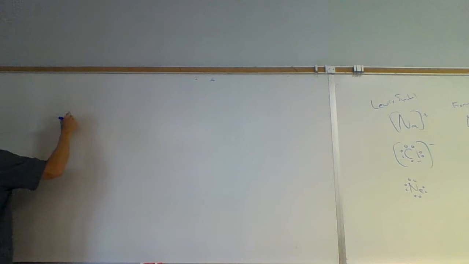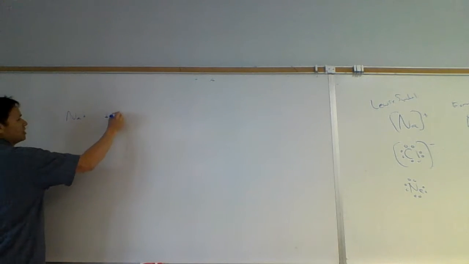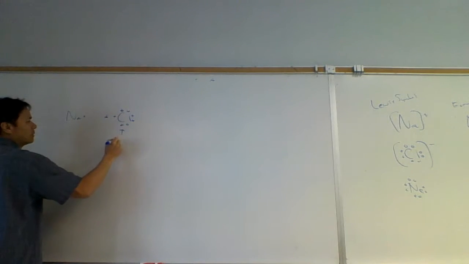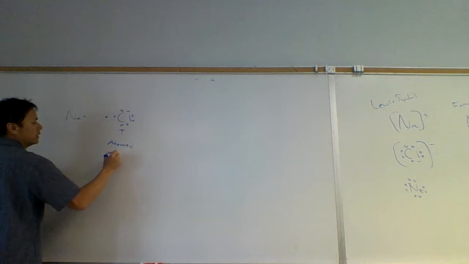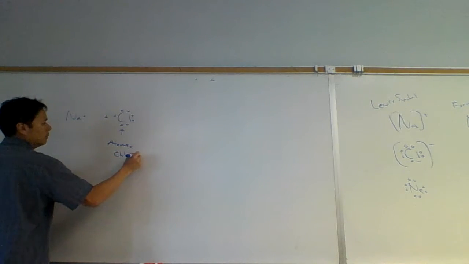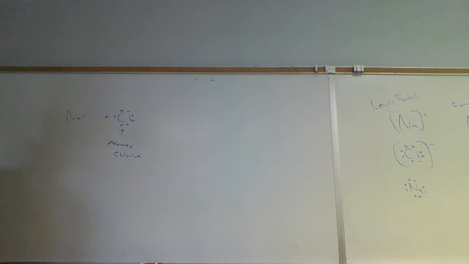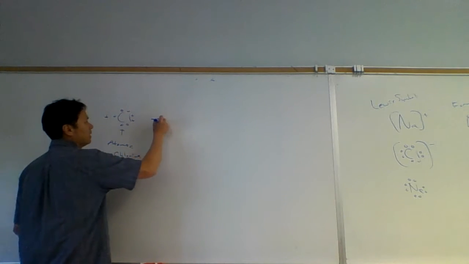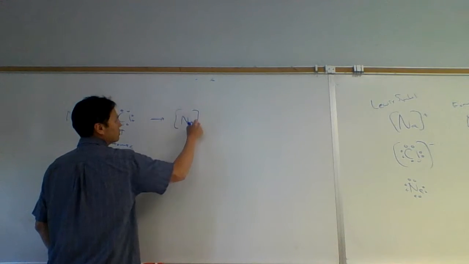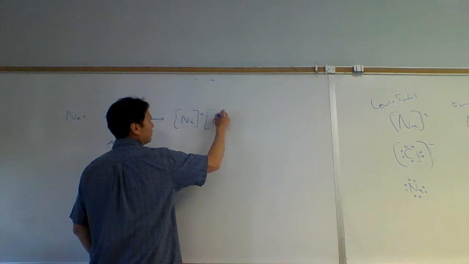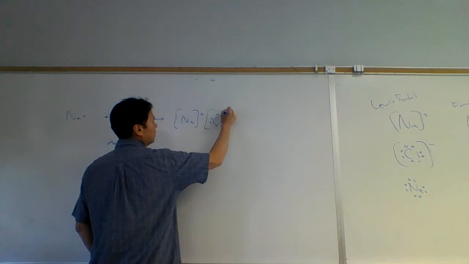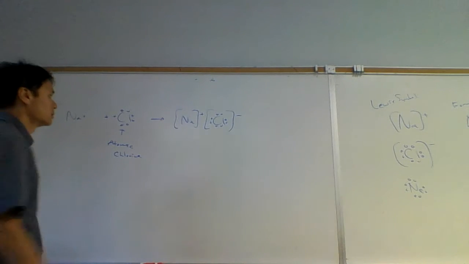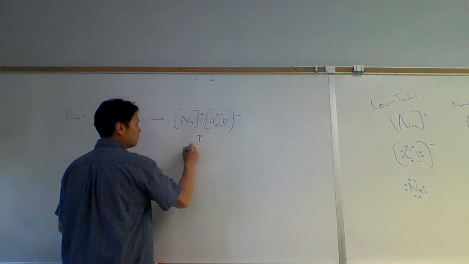So if I take sodium like this with one valence electron and chlorine like this, this is going to be atomic chlorine. I'll talk about molecular chlorine shortly. But if I take atomic chlorine like this, well, chlorine wants to gain one electron and sodium can lose one. And so what we end up with is forming the ionic compound sodium chloride. And what holds together these two ions is electrical attraction.